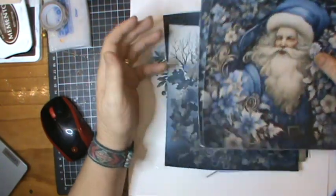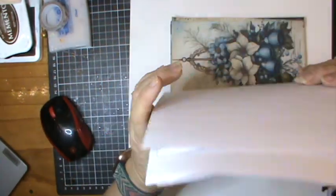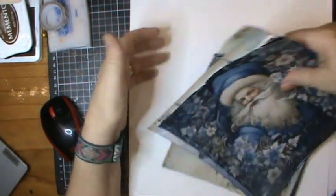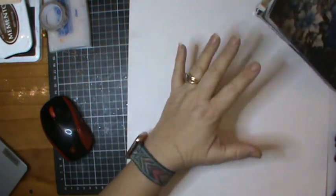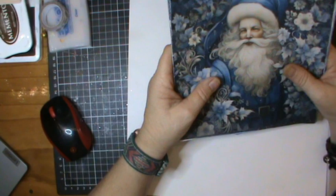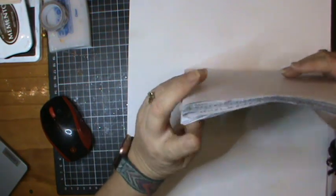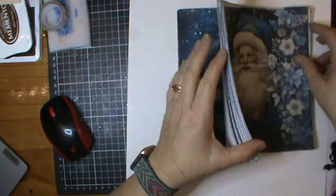You don't have to do that. This is how I'm going to make this journal. So you can play along, or you can just take bits and pieces as we go. It will be a full tutorial on how I put it together, how I make the binding system, how I do the signatures, how I sew the signatures in, because I sew the signatures in a little bit different to most people. It's a very, very simple three-hole pamphlet stitch, just done a little bit differently, but I'll show you that when we get to it.